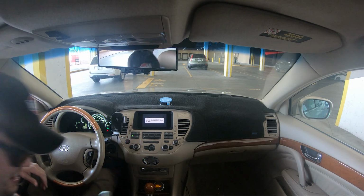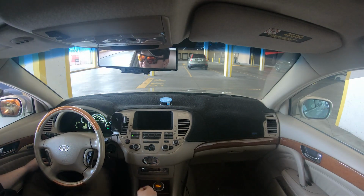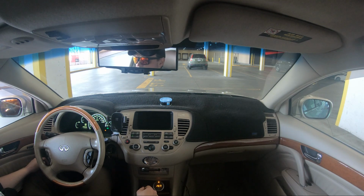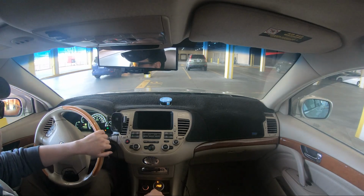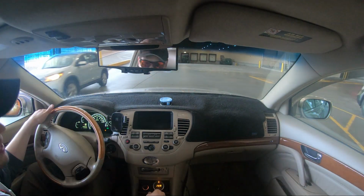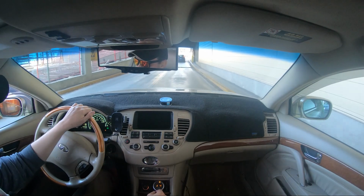Okay, man. Well, it's got everything in it now. So if it's too much, we're gonna have to put a little gas in, and that's just the way she goes, right? I'd rather have it at a good air fuel with a little extra fuel in the tank than vice versa. So let's go see what it does. Just gonna do a quick little mix up, and then we're gonna do a blast behind Canadian Tire. I really don't need much space. As long as I can just get it into second and have it wide open, it'll tell me all I need to know. But if I see 14 flash, we're getting gas.